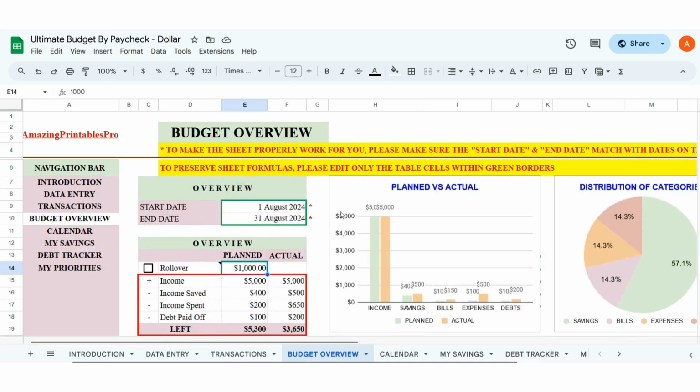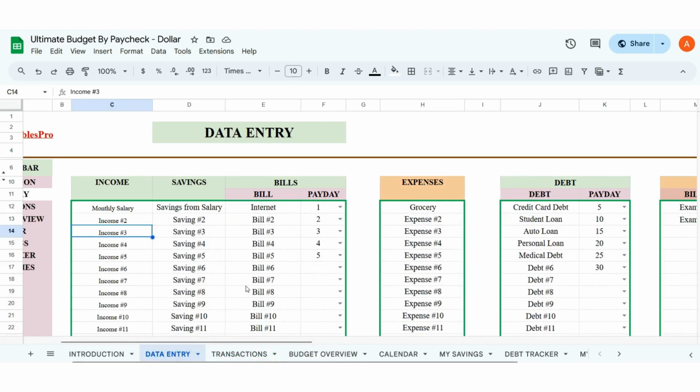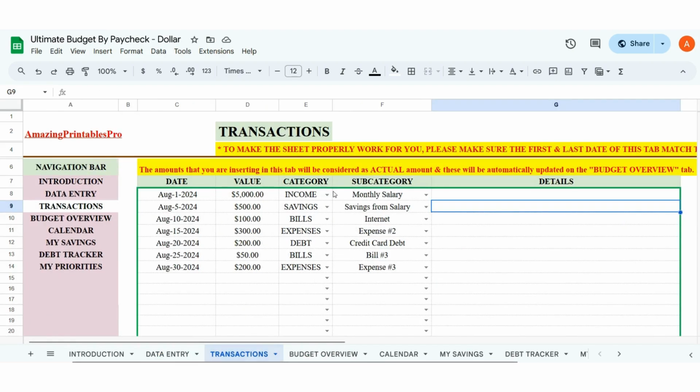Okay, so when we are moving on the tabs, it's very important to look at the top instructions first. Sorry, I missed the instructions of this tab, so let's go through them together.